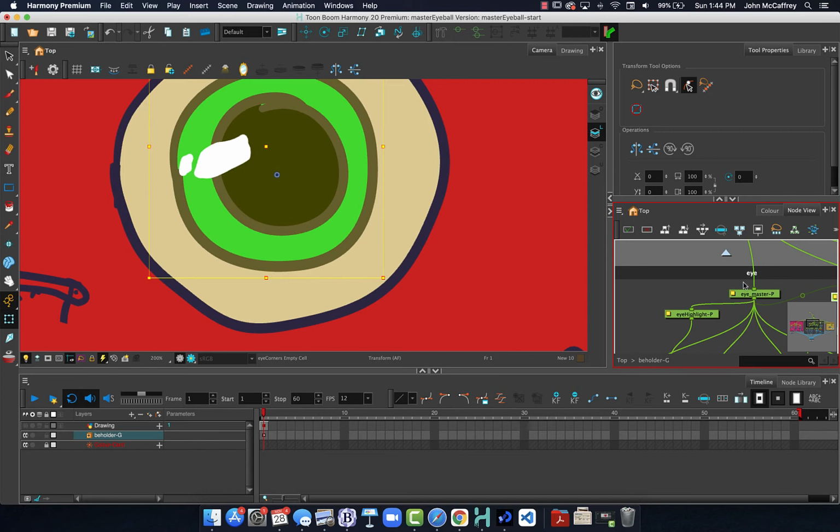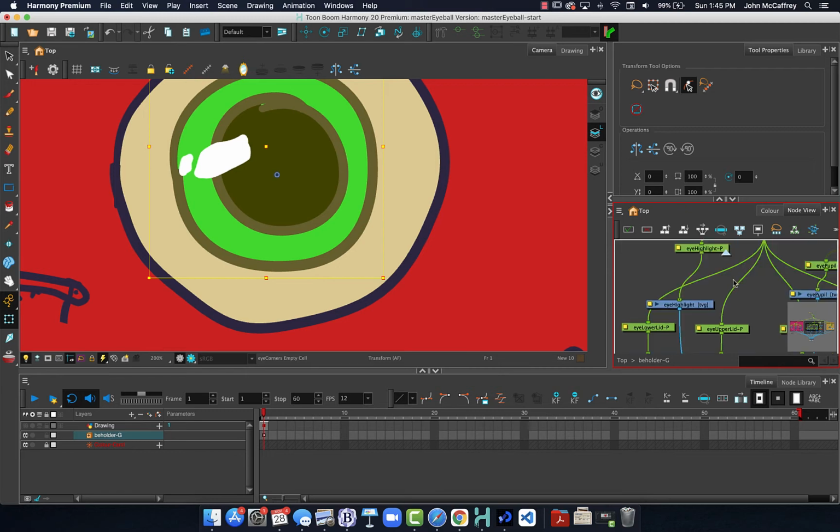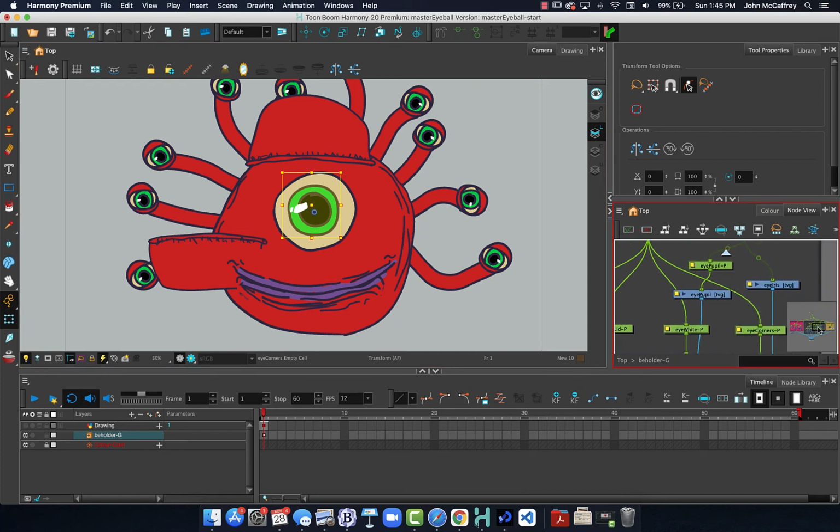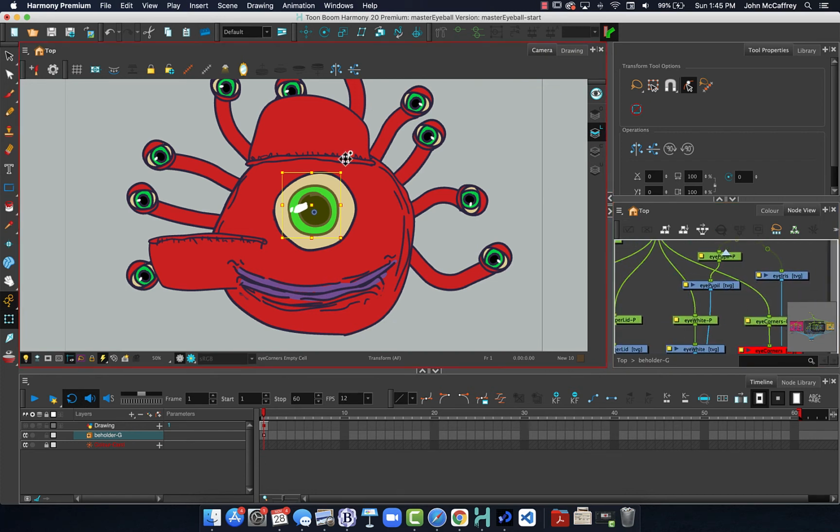And that's what we're going to look at now, is how to fix that so that it does not do that. And what we are going to be able to take advantage of is when we have the white of the eye, we have line art and we have color art for that layer.